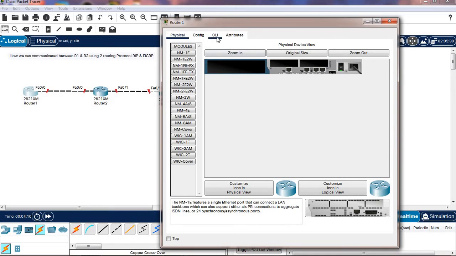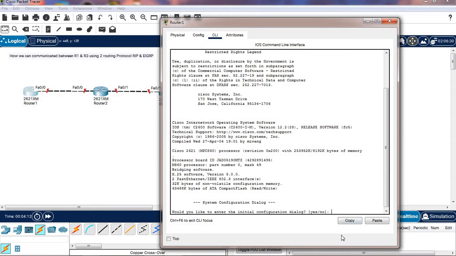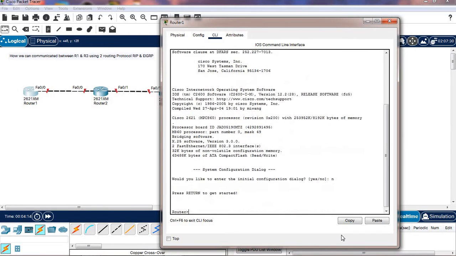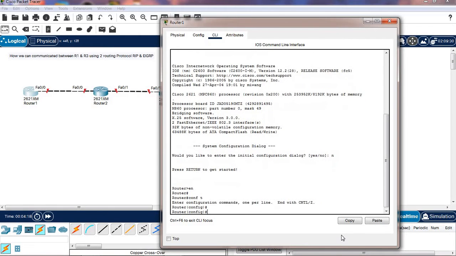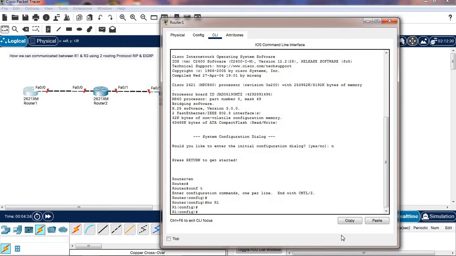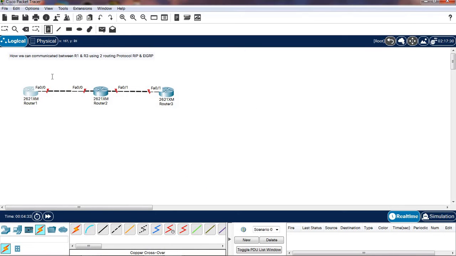So router 1 CLI, that is no, and enable, config terminal, hostname, that is router 1. Then interface F0/0. One second, I'll write the network.